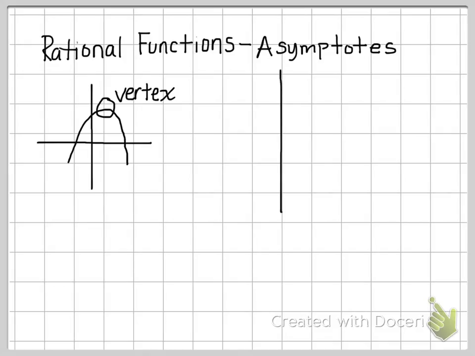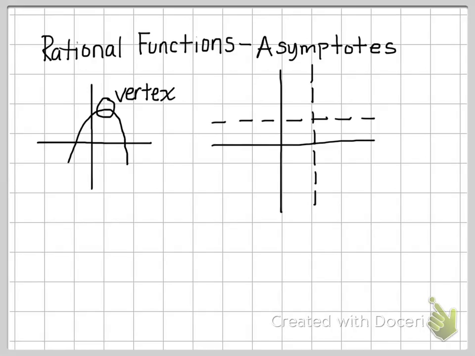When we look at a rational function, the key thing we look for is actually not a key point — it's a key element called the asymptote. The asymptote is a line that you should have seen in intermediate algebra in connection with the hyperbola. It is a line that is approached. Some students think it can't be crossed, but it actually can be crossed. The defining feature is that it is eventually approached.